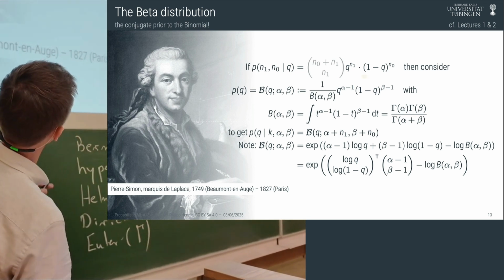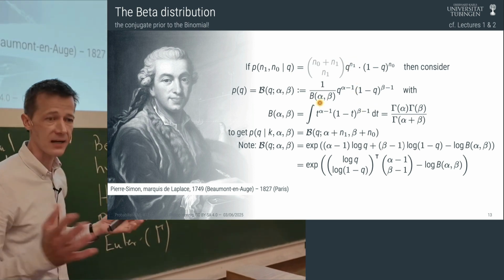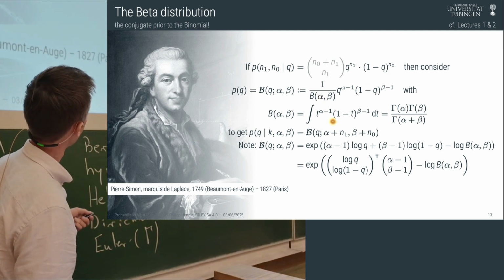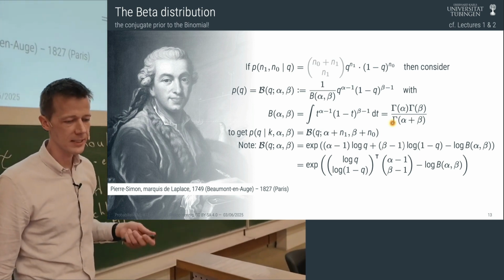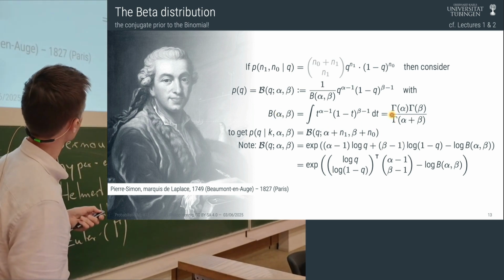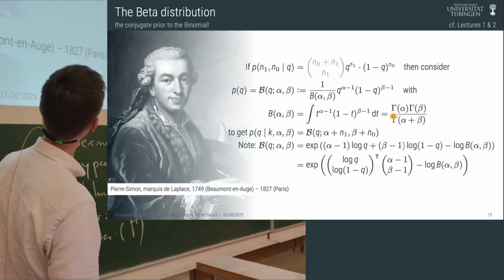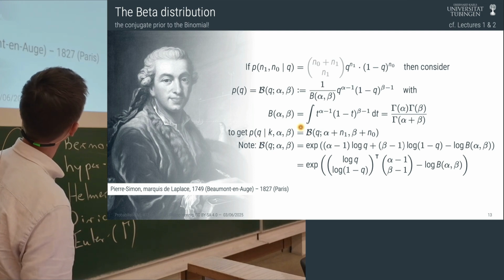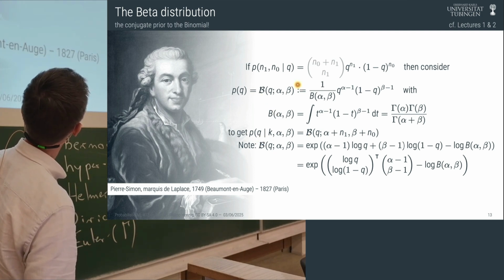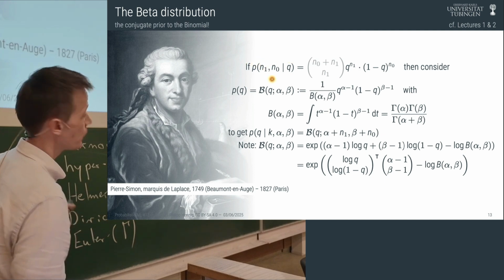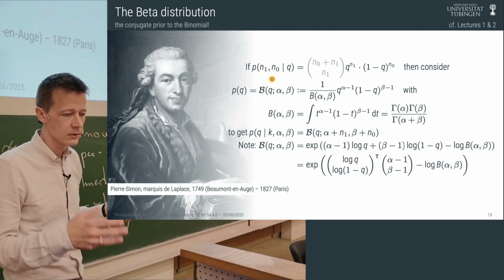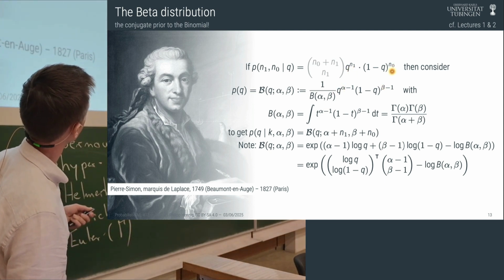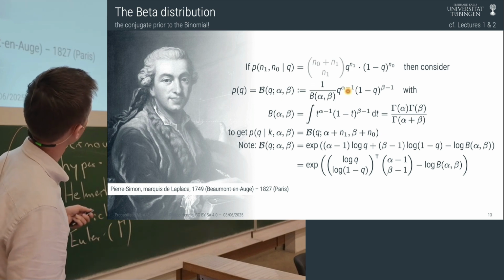So here is this distribution, and it needs a normalization constant, which is the beta integral, one of the Eulerian integrals. It happens to be this integral, right, by definition, and it's actually related to this other Eulerian integral, the gamma function, by this equation, which Euler found out, really beautiful math. And then we found that under this structure, we get this really interesting behavior, that if we multiply this prior with this likelihood, then full Bayesian inference boils down to just adding alpha and n1 and beta and n0, and we always get back something of this algebraic form.